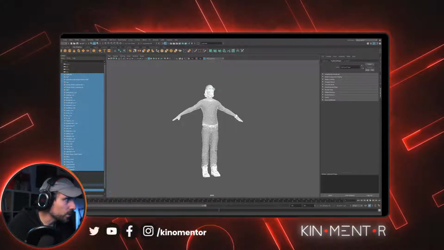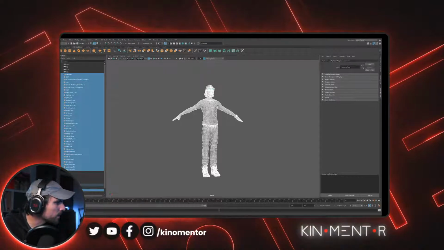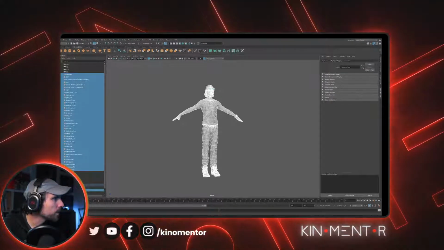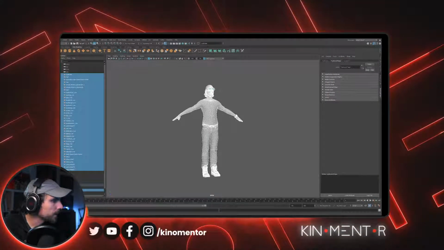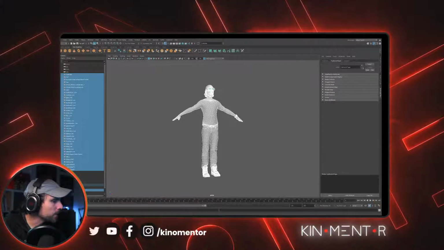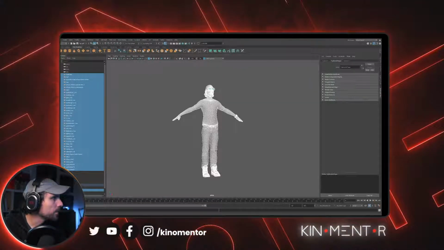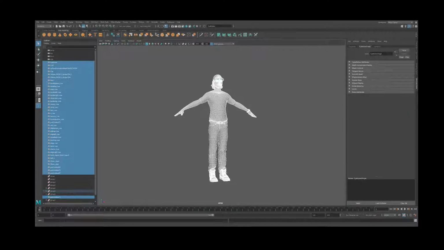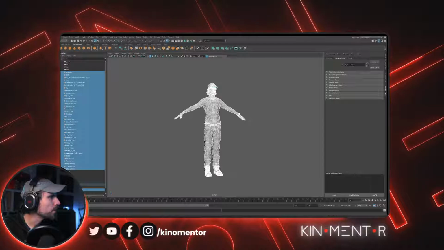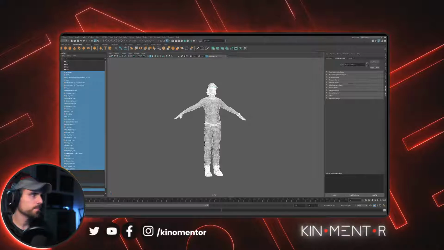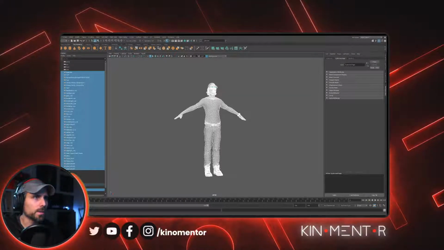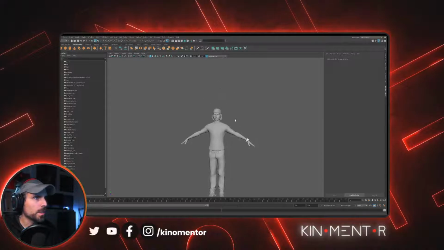I want you to see the entire interface while we are working on this. Now, okay, so let's start.